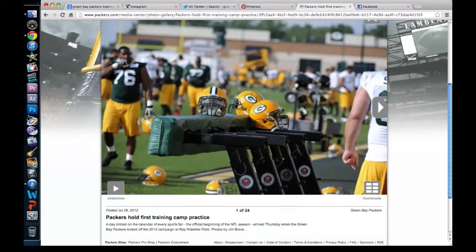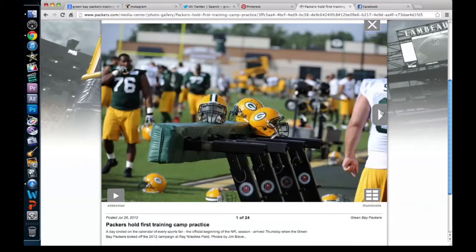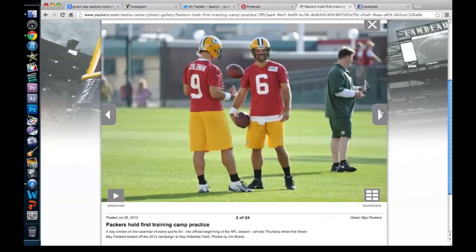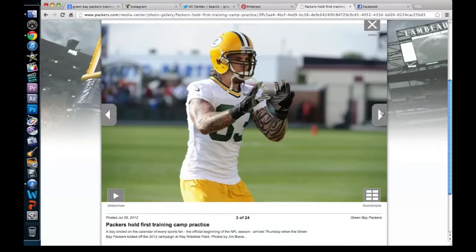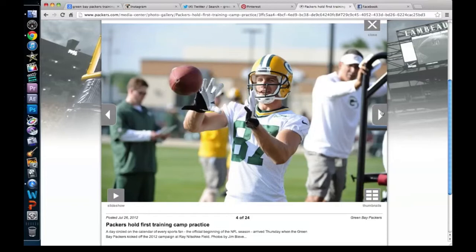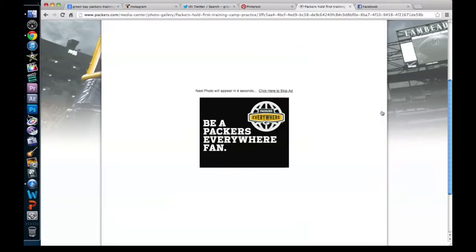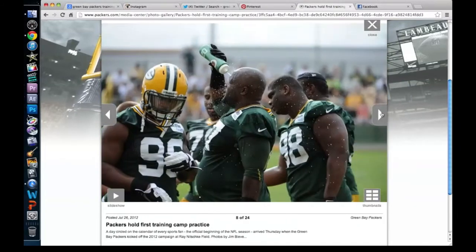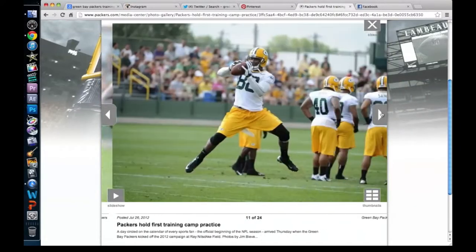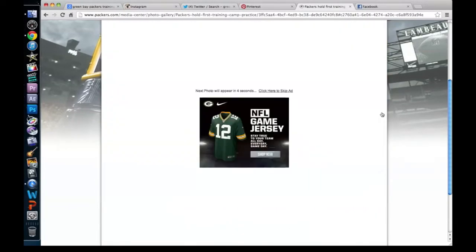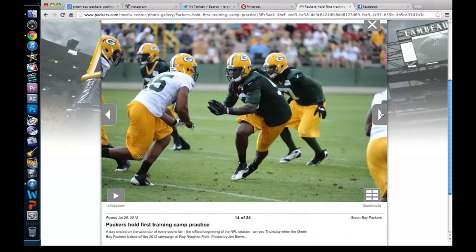All right, now we have some good photos, probably taken from one or two photographers that are hired by the Green Bay Packers to capture. All right, we got some really good photos here. If you're trying to relive your experience from that training camp, the website might really help. Here we go. All right, we have an advertisement. Green Bay Packers have to get paid too. All right, moving forward. More photos, more photos. Some great shots. Probably a professional photographer. Another ad. Okay, and we'll keep going. Obviously, there's 14 of 24 photos in this album on the Packers website.